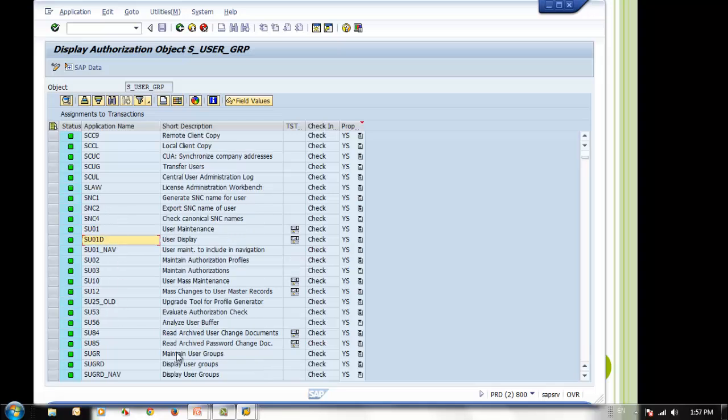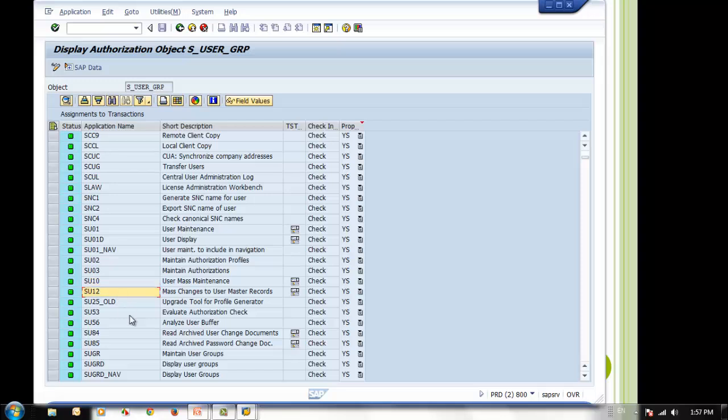SU01, which we already saw, and SU01D. SU01D is for display only. We don't have SU013. We have SU3, which is for maintaining your own authorizations. So SU01D is for display.